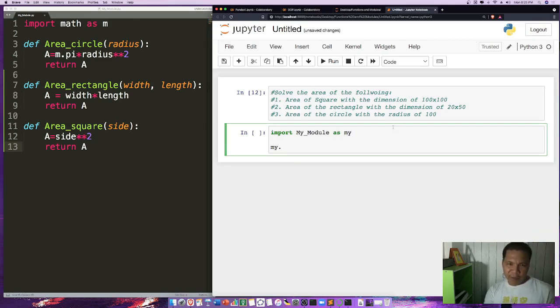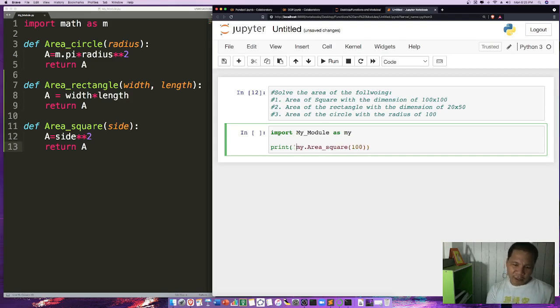Now let me solve the first problem, the area of the square. You can say my.area_square with the dimension of 100. Now let's add a print function so that it will print the area.